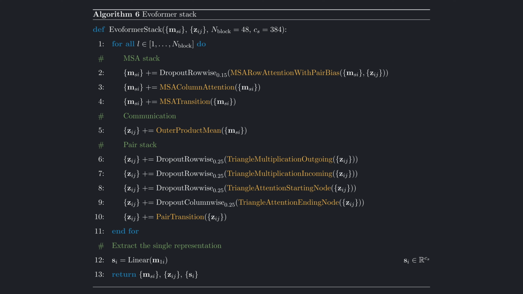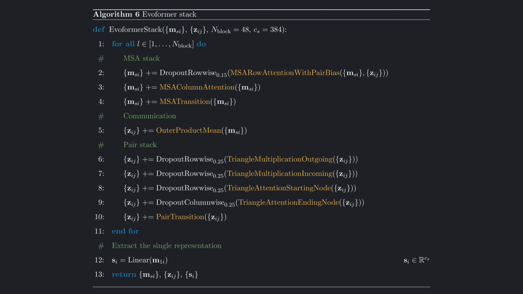and the pair transition. Aside from the calls to the submethods, there are some other implementation details we can see here. As we discussed earlier, the Evoformer consists of multiple identical blocks, 48 in fact, each with its own weights. The row-wise and column-wise dropout can be safely ignored. Dropout is a form of regularization that's used during training. It randomly sets some values to 0 while scaling the other ones up so that they have the same expected value. AlphaFold uses dropout setting whole rows or columns in the representation to 0. But we aren't training the model and dropout isn't applied during inference, so we don't have to worry about it.